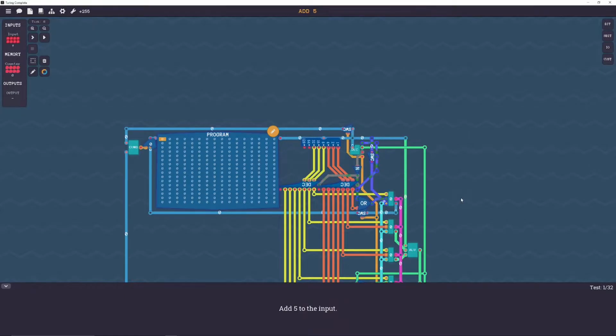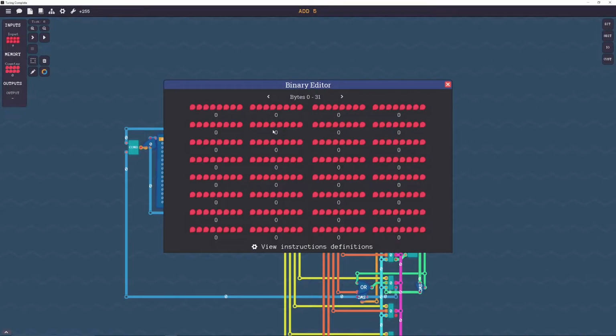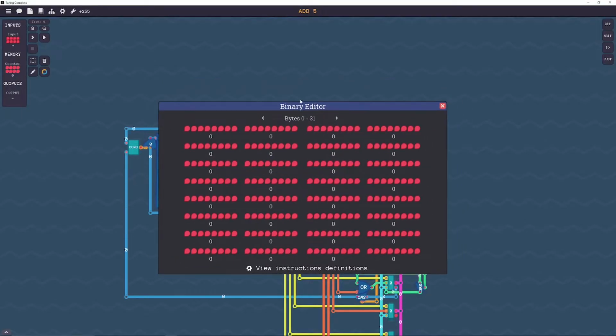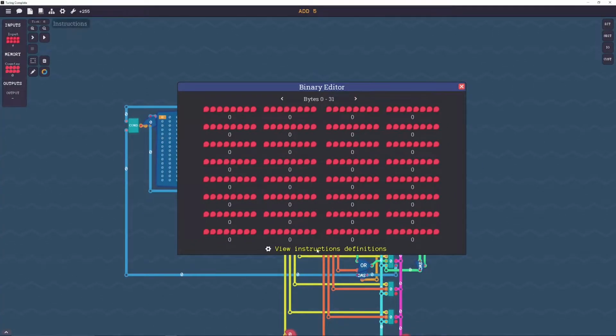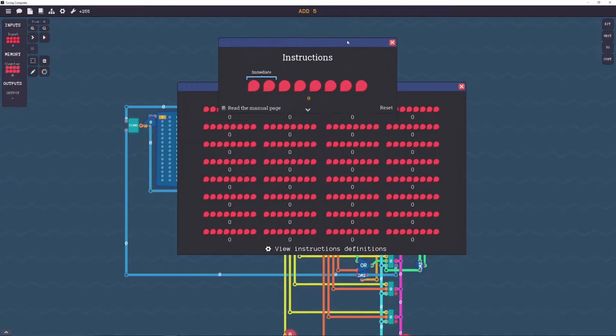Alright, I don't know what relevance that has, but thank you. Alright, so add 5 to the output. I do remember that when I first did this myself, I accidentally created an infinite loop because that's what I thought it wanted. I didn't realize that it would just start over on its own. But anyway, check our instructions here.